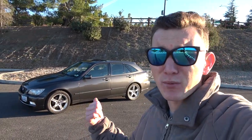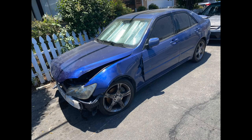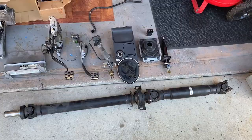A lot of you are probably wondering how I swapped this car into a manual, because as I mentioned, I don't have a lot of mechanical experience and this is a lot of work. The way I did it was by buying a donor car to get all the components needed — basically a wrecked or undrivable version of the car. The donor car I got was a manual transmission Lexus IS300 sedan from the factory that was wrecked front and rear with a lot of frame damage, but all the components were still good. I stripped all the components and put them in this car, with the help of a friend who's a really good mechanic with many years of experience in the industry.